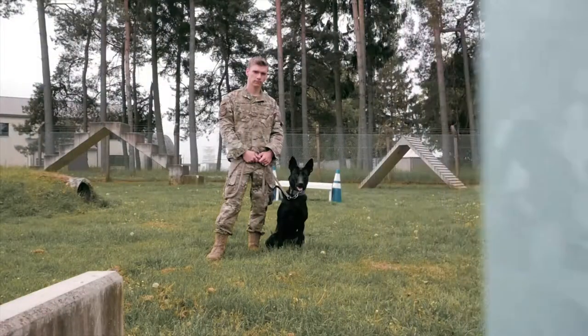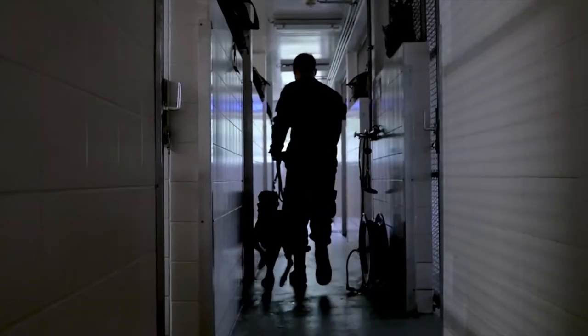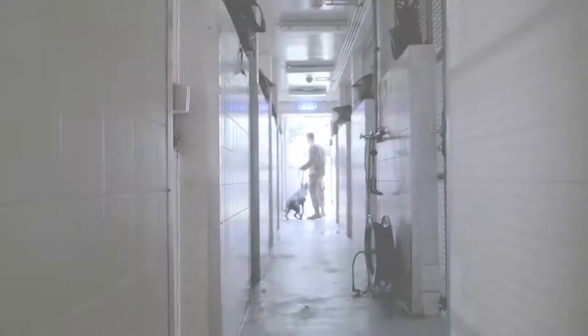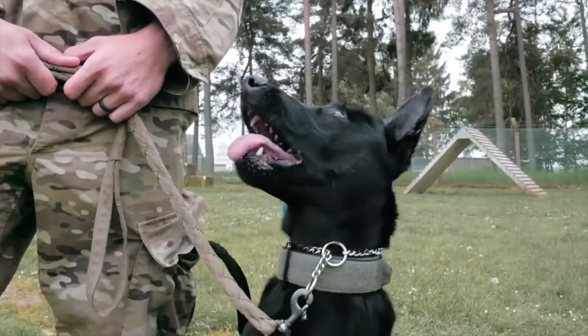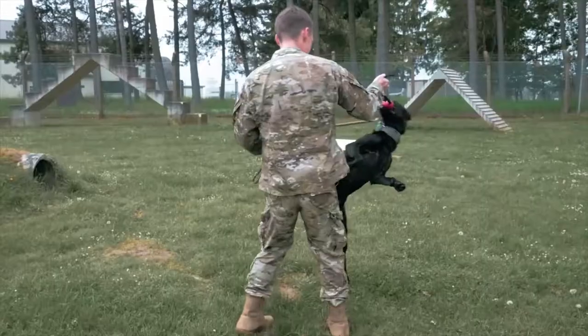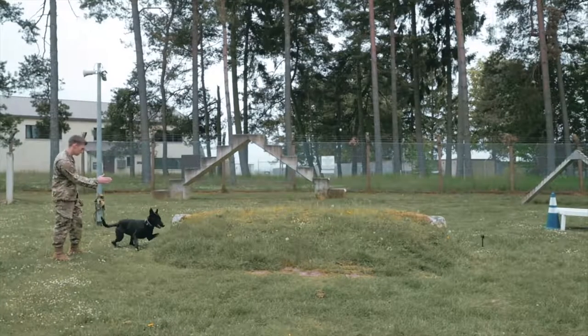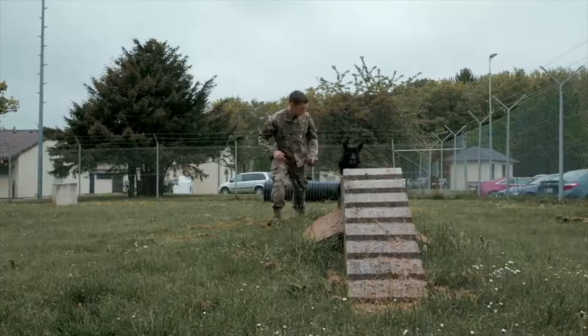This is military working dog Catalina. She's only two years old. We've been working a lot together, and it's my job to train her up to standards and then beyond. I can imagine there's a great deal of trust that you have to have working with the dog. Yeah, you can tell just the bond between us is there. She's so quick — she jumps up whenever we're searching vehicles; she'll just hop right up on top of the pickup truck.